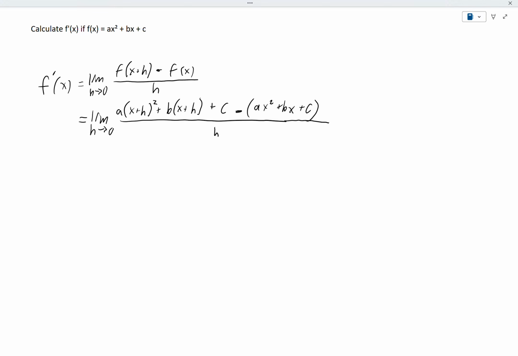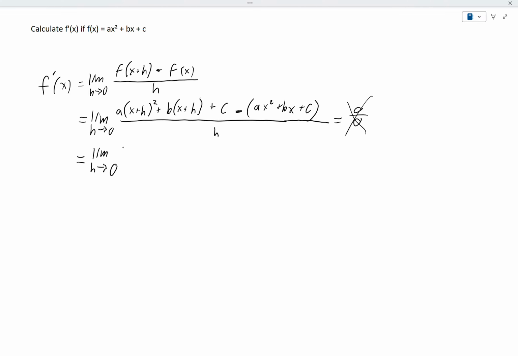And now if I were to just try to solve this limit the way you'd solve any limit initially, I'm going to put in 0 for every h, and you can see that's going to result in 0 over 0, which is an indeterminate form. So we need to do something to the numerator to simplify it down so that we don't get 0 over 0, because that doesn't tell you anything useful about what this limit evaluates to. So we'll simplify that numerator.